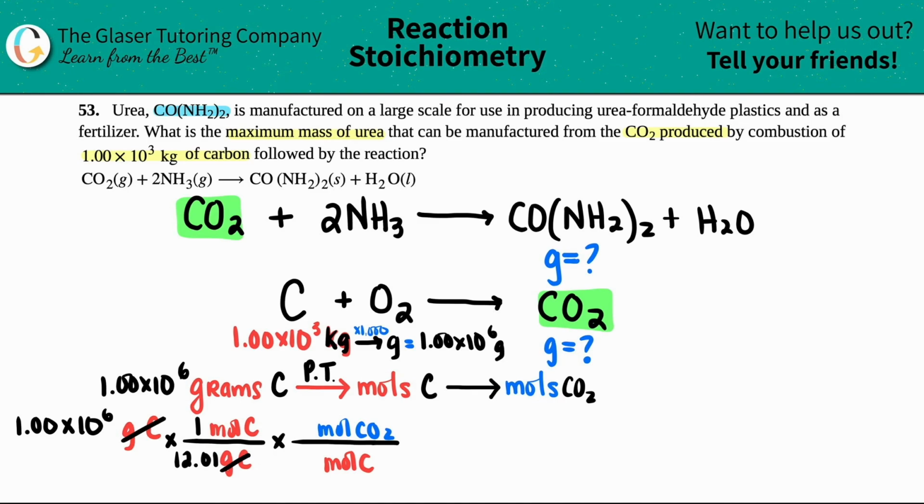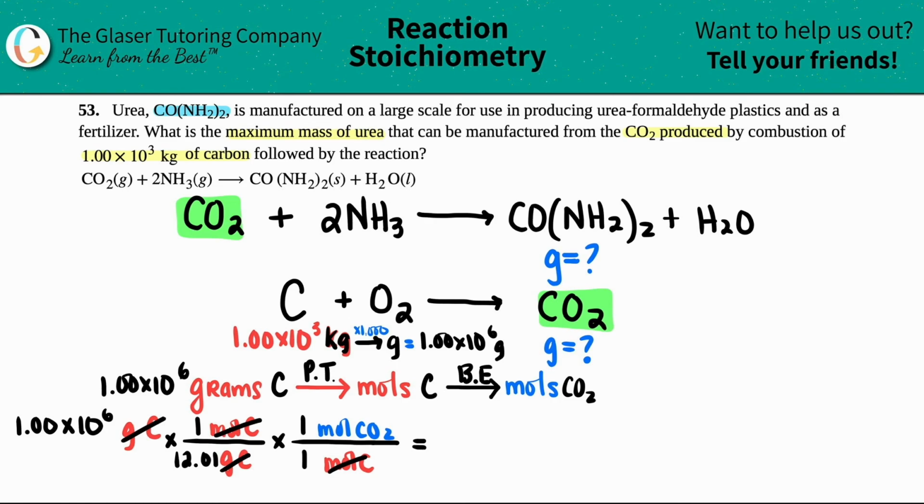Okay, so units are there, but now the question is, what are the numbers that go on the top or the bottom? This is a mole to mole conversion of different compounds or elements. This is the balanced equation, the BE. In this case, you're looking at the balanced equation that you got your numbers from, and you're just taking the coefficients. That's how these are related. I only care about carbon, and I only care about CO2. But for both of them, there's no number in the front. Oh, that means that there's ones here. So for every 1 carbon, I'm going to produce 1 CO2. That was pretty simple. Moles of C cancel.